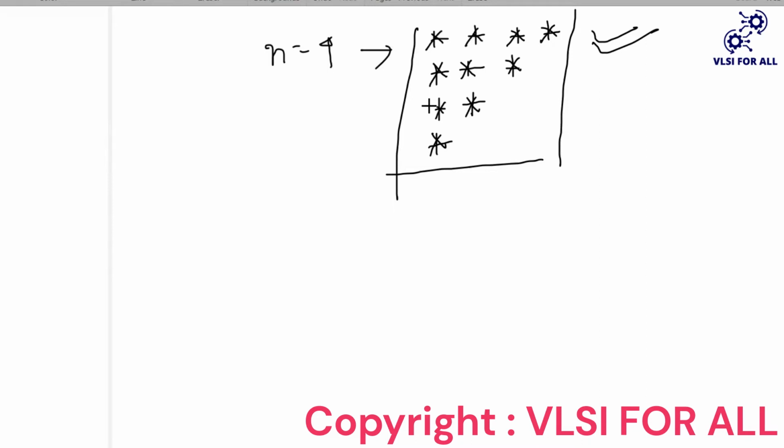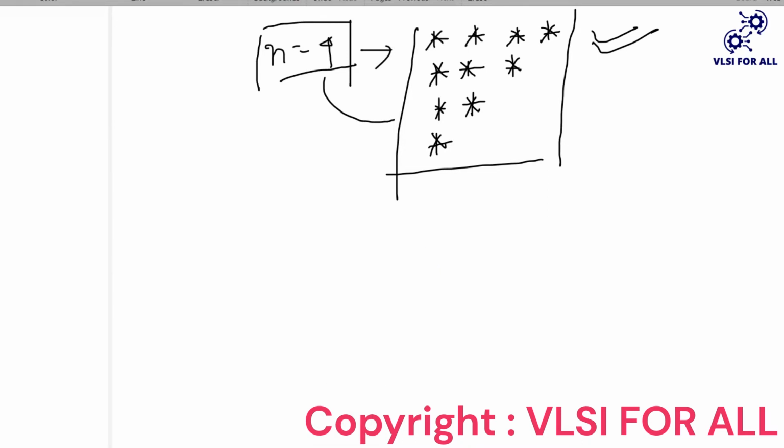Sir, again, there will be two loops. Outer loop runs from 1 to n. Inner loop will run from j equals n, j less than or equal to i, and j minus minus. Okay, nice. So what's going to happen again? Let us try visualizing first. If the value of n is 4, then there will be 4 lines that need to be printed, right? So let's see what will be the content of each line.